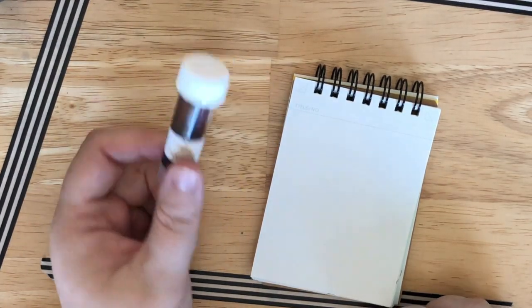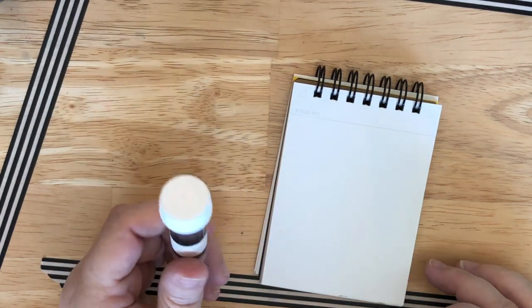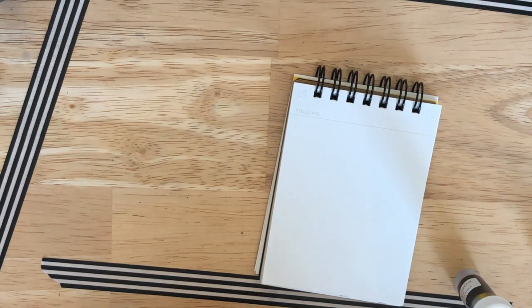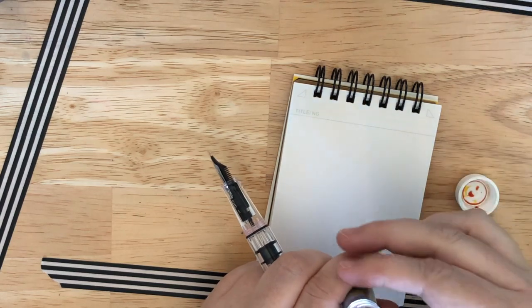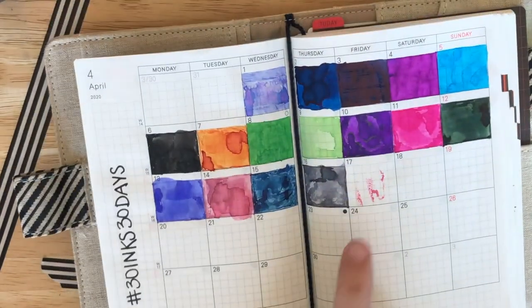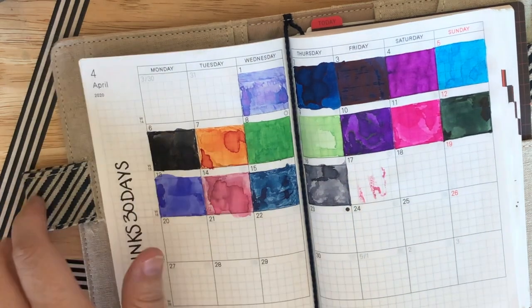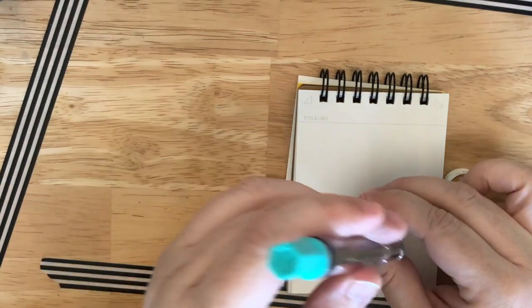I'm hoping that this has some good shading as well. I know when I did my coloring card — which is not here because I'm not prepared — it had some nice shading, so we'll see how this works. A yellow! I don't think I've had yellow yet. We've had like an orange, but not a yellow. So another new color. This is going to look really awesome next to that gray. My little page in my Hobonichi has pink because when I re-inked the pink, I went over it again and closed it too soon, so my little swatch is not going to be pristine, but that's okay.